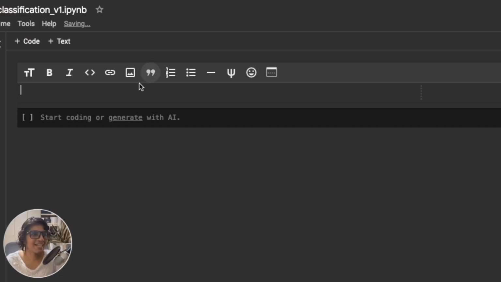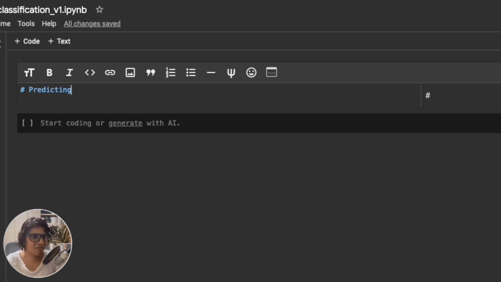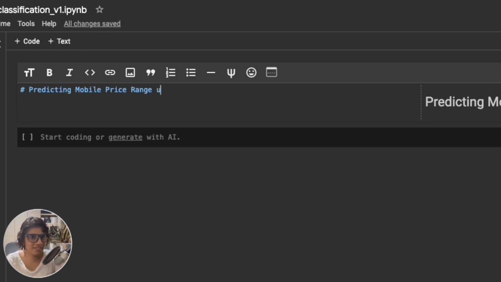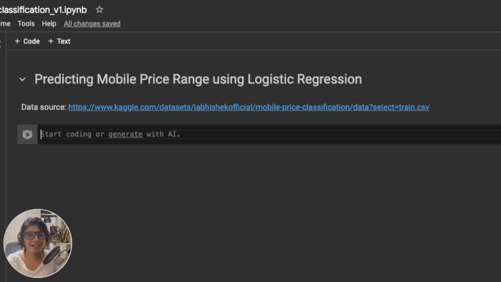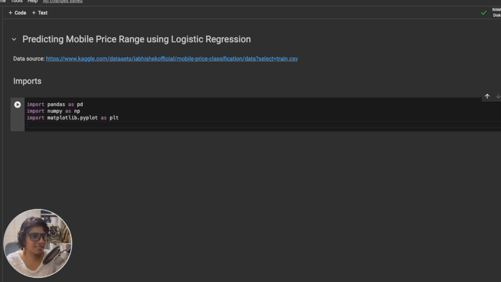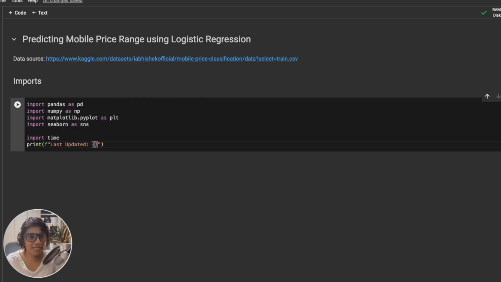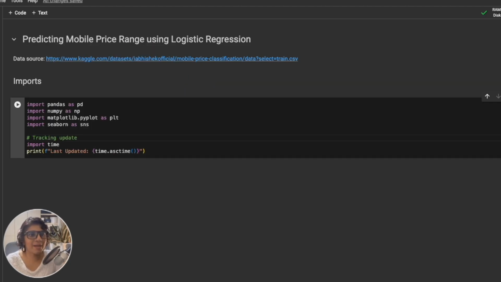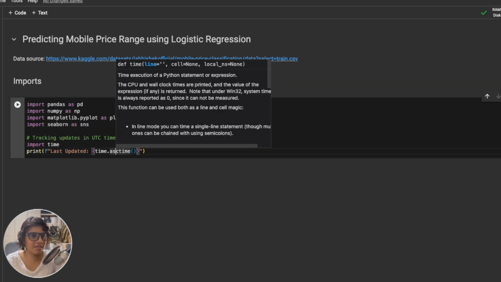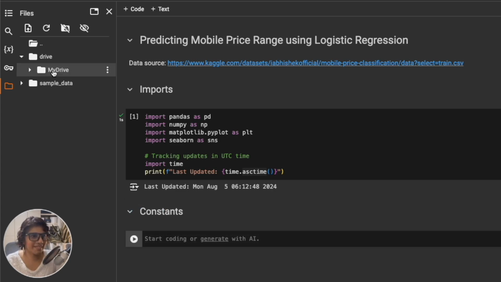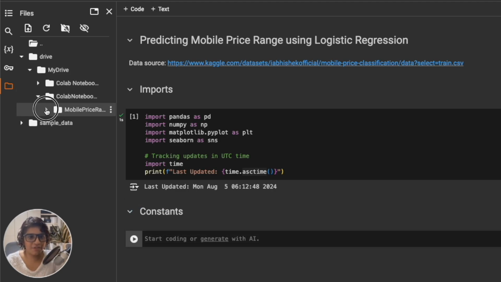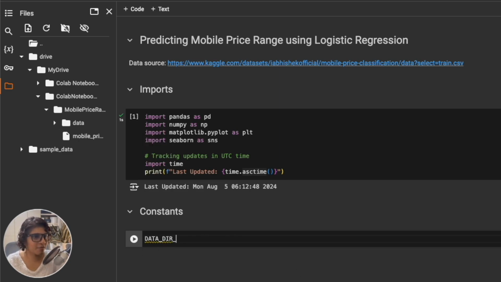All right, let's start by creating a markdown cell for the title and description of the project, making sure we document our project well right from the start. Import the basic libraries that we'll need. Printing out a simple timestamp helps us keep track of the updates. We'll come back to the cell and update as we progress in our project. It's a good idea to declare constants at the beginning of the notebook. It makes it easier to track them later. For now, create one for the path of our data folder.